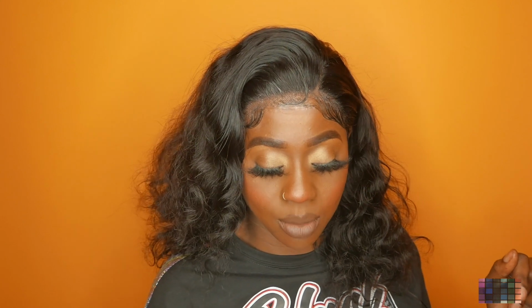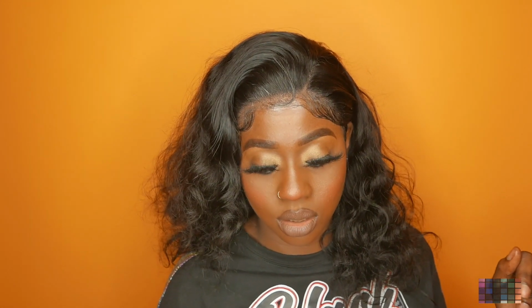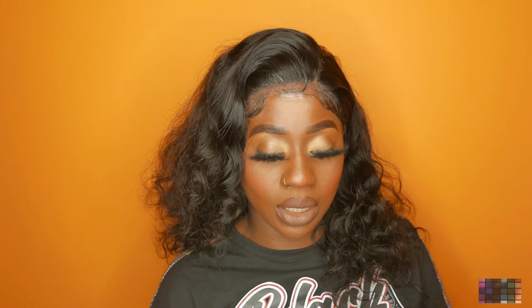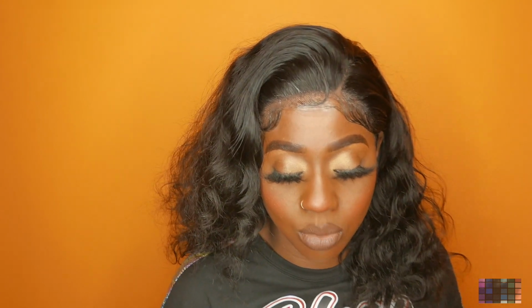So this is the natural color. This is color 1B. Now, the price of this wig is about $150. They sent me this wig, but when you plug it in, they have like an $8 savings coupon or something like that. So it probably comes up to like $140 or something like that.